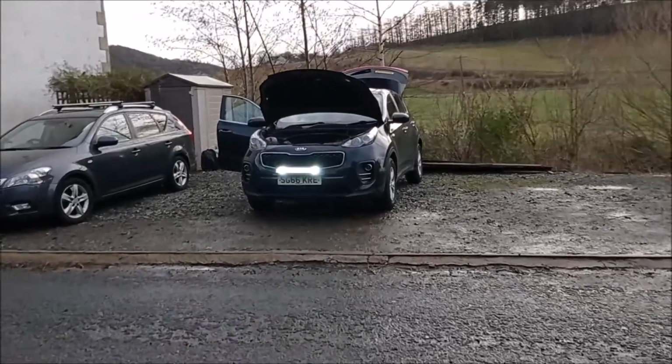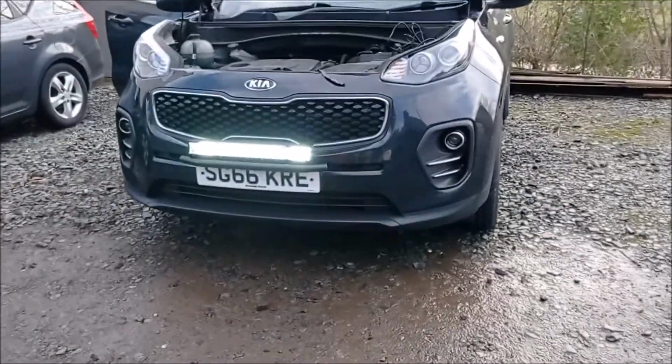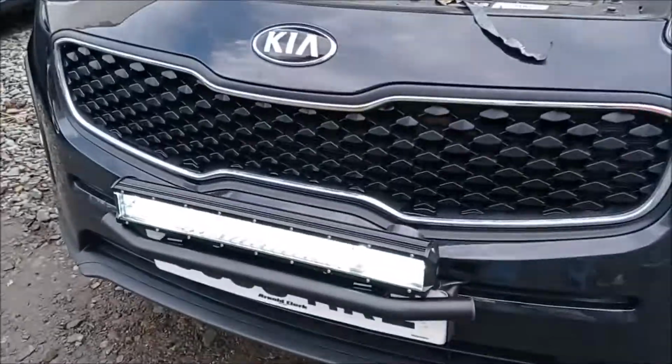Well, that's it, and I mean the camera has very much dulled that down, but that across the road is bloody bright.